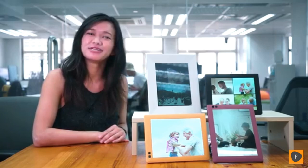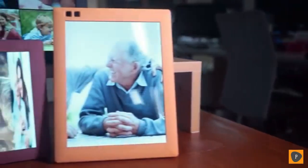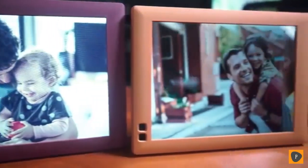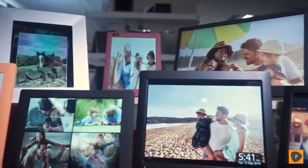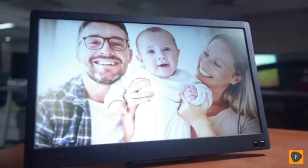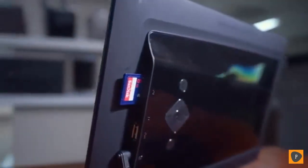I recently bought a frame as a wedding gift and invited friends and family all to email photos to the bride and groom so that they could relive their special day on their Nixplay frame. We harness the best in cloud storage to allow you to store thousands of photos online. We use the most up-to-date technology to keep your images safe and secure. The other fantastic feature of our Wi-Fi cloud frames is that you're able to link your social media such as Facebook and Instagram directly to your frame. This means that you only need to update one feed online and instantly it will appear on your frame. Or if you prefer a simpler solution, we also have traditional digital frames that allow you to connect using an SD card or with USB.